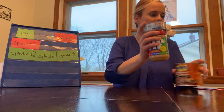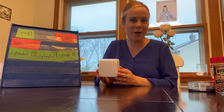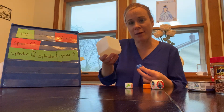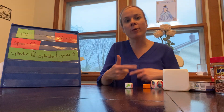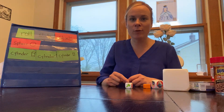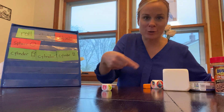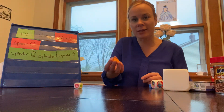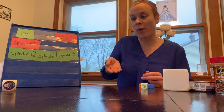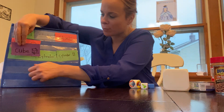Let's talk about the cube. Remember, the cube has flat surfaces shaped like a square. I have a die, some connecting cubes, and a small alarm clock. Do you think the cube can roll? It has flat surfaces, not curved — let's see. It rolled a little! Not as well as the sphere, but it did roll and turn on its side. Let's try with the connecting cube — and the bigger cube... that rolled really well! The cube does in fact roll, just not as well as the sphere.